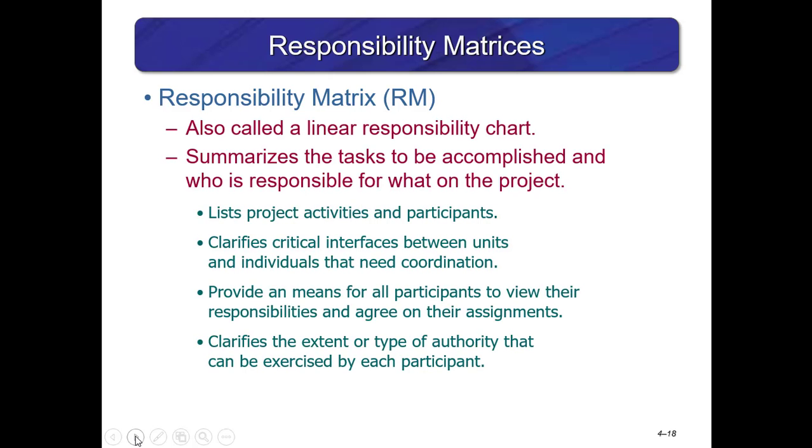Responsibility matrices summarize the tasks to be accomplished and who is responsible for what on the project. I have seen these used at a high level in project charters, and they can also be used throughout the project. It lists the project activities and participants, clarifies critical interfaces, provides a means for participants to view their responsibilities, and clarifies the authority that can be exercised by each participant.